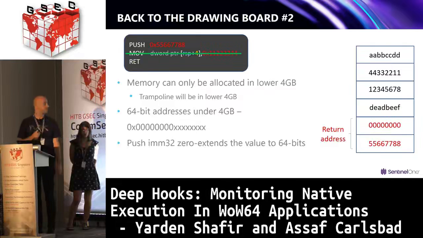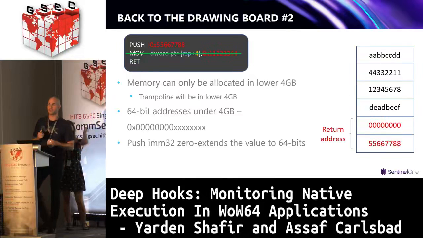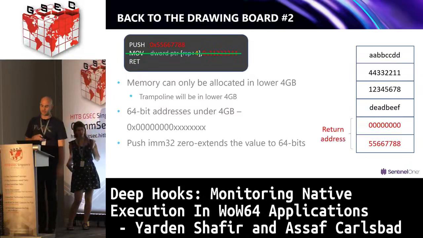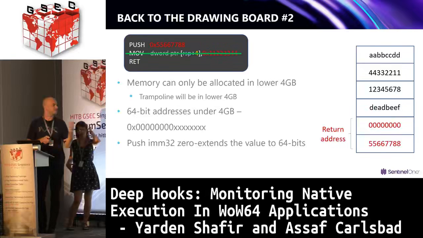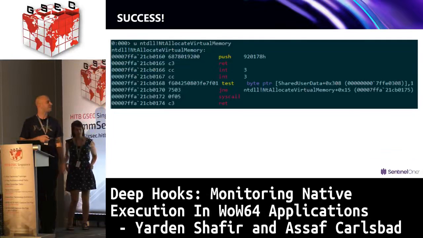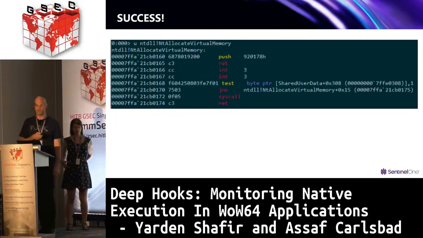And actually, after we get rid of this move instruction, we are left with a much shorter sequence, which only takes up 6 bytes. And this makes this solution a universal solution because it works on all Windows versions starting from Windows 7 up to and including Windows 10. So we have, again, modified our hooking engine to use this kind of jump, compiled it, bundled it into a DLL, injected it, and so forth. And this time it just worked quite well. And if you, for example, try to disassemble one of the hooked functions' prologue, you will see something like this, a push, which is immediately followed by a ret.